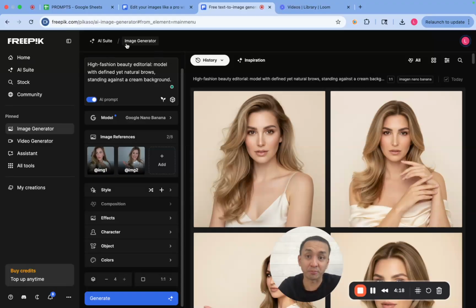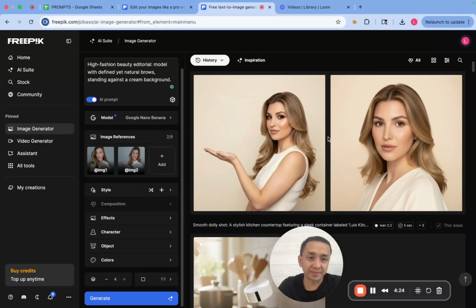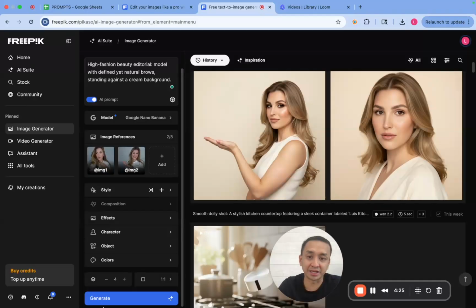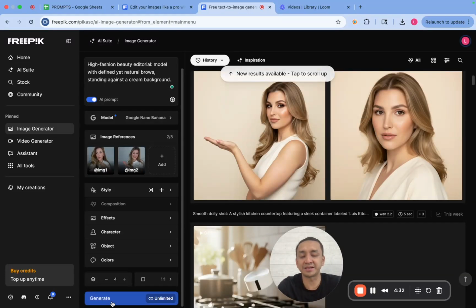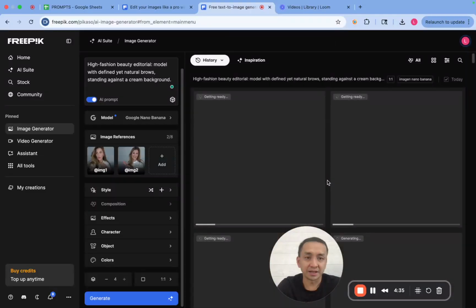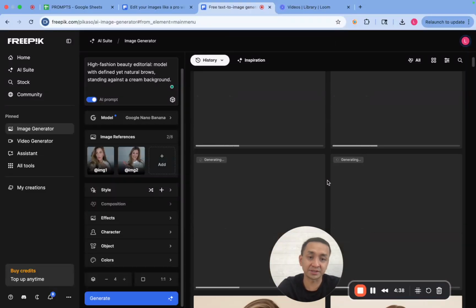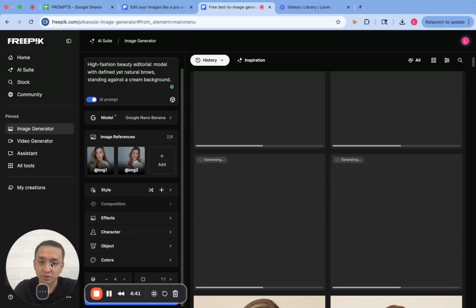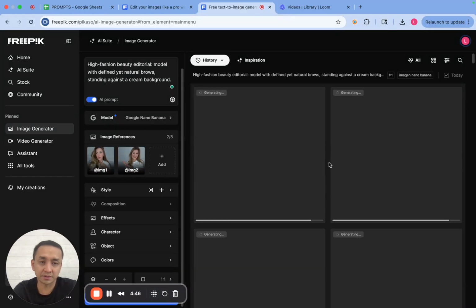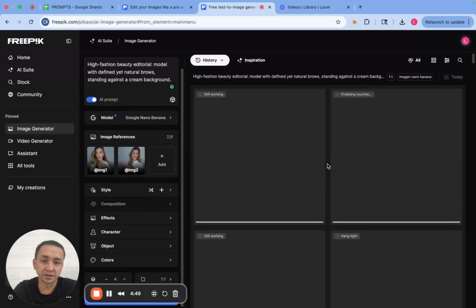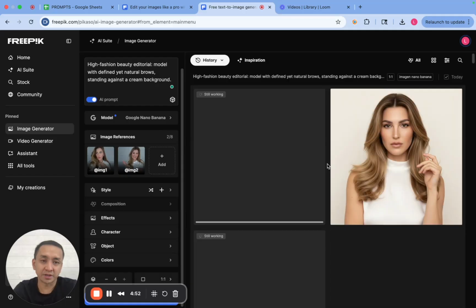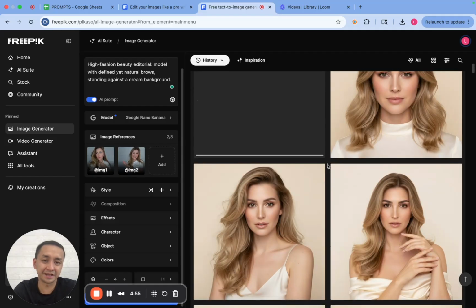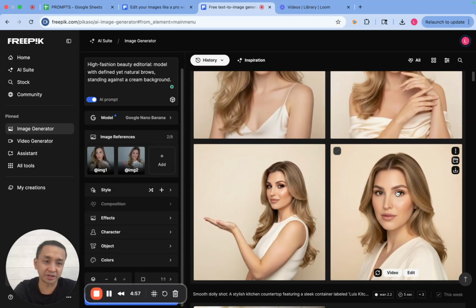So again, we use this prompt, right, using her image, and this is what the AI generated. I'm not really happy with the results, so I would do it again. I would just do that exact same thing again right here, and it's going to generate more photos, and I'm going to see if I like them or not. So right there. Okay, so it's decent. It doesn't really look like her, but this one does right here. It's close.